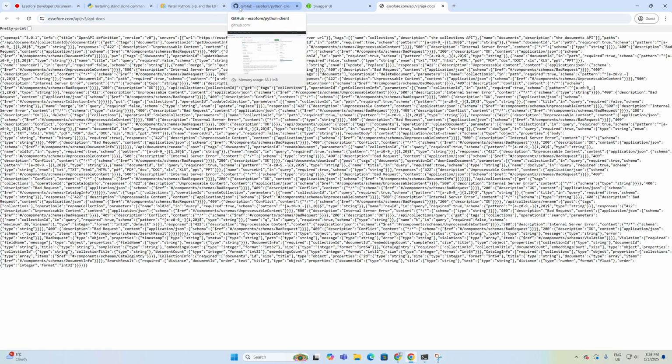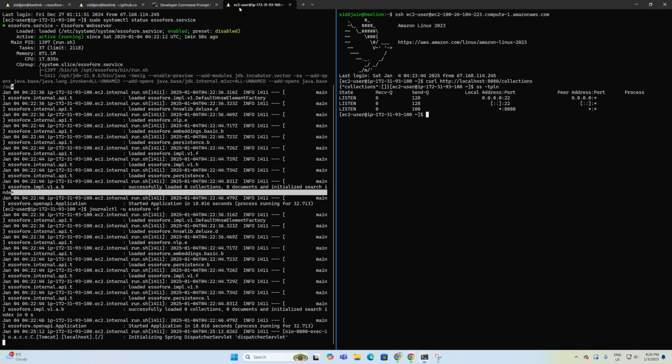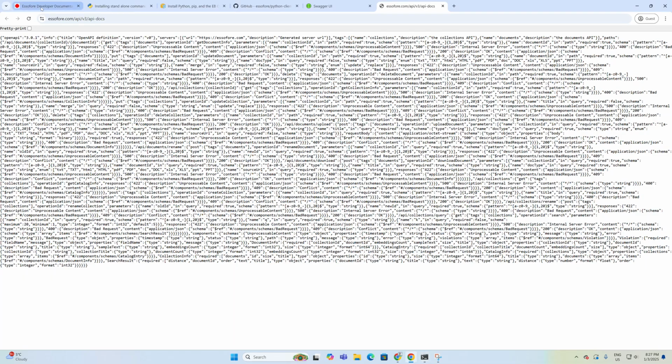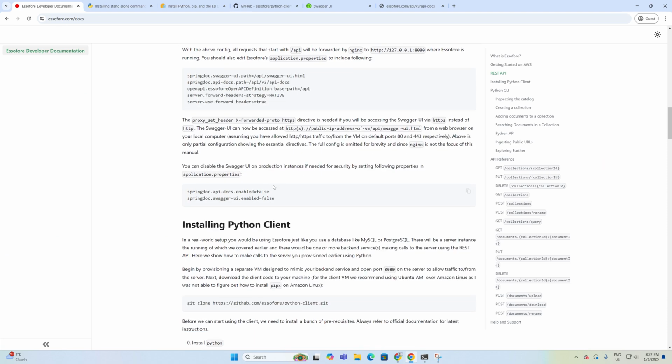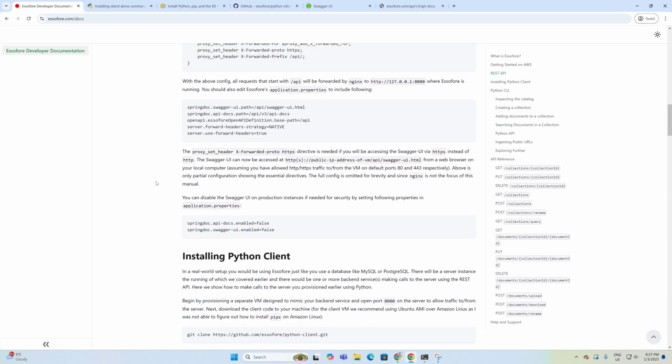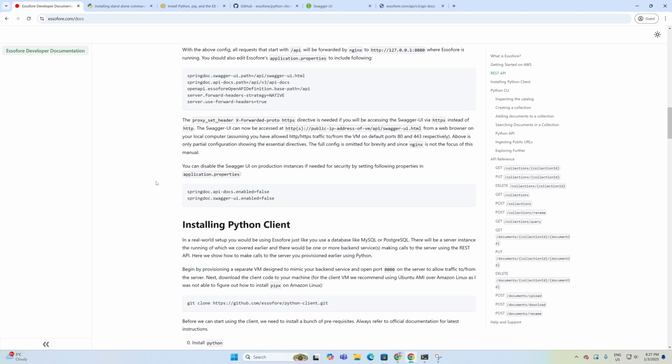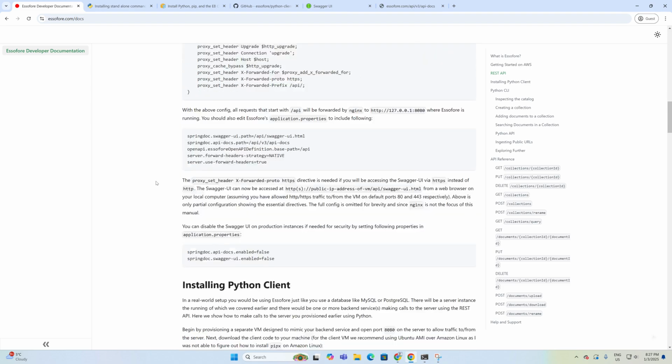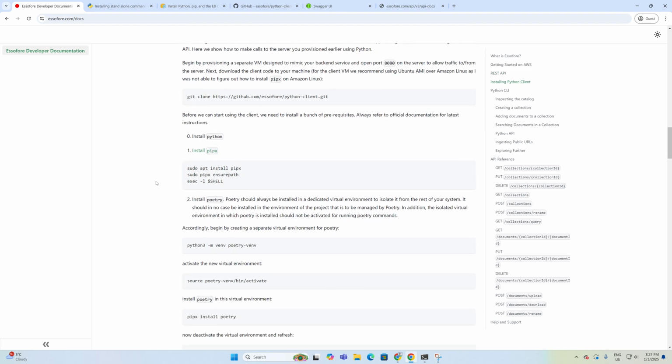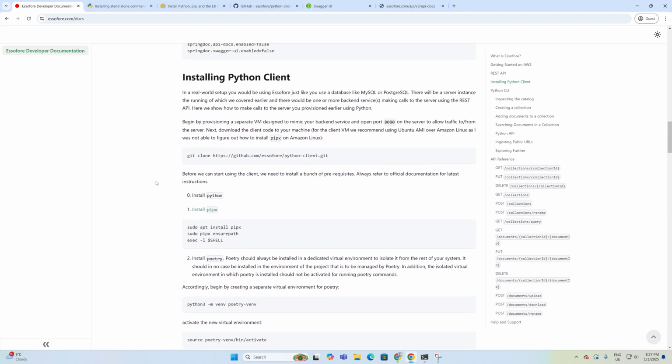So now let me show how to use the database to add some documents to it and then perform some searches. And to do that, we are going to go through this developer documentation. We already have our web server running, and I'm going to now install the client.